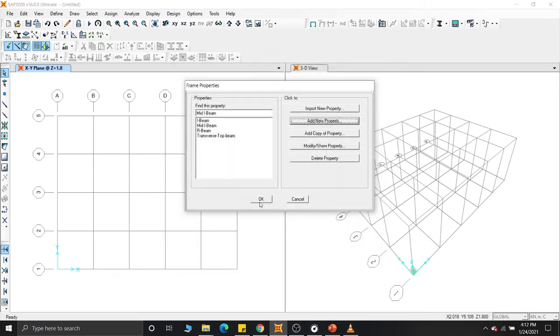Now, since we have the sections defined, we can create our model.